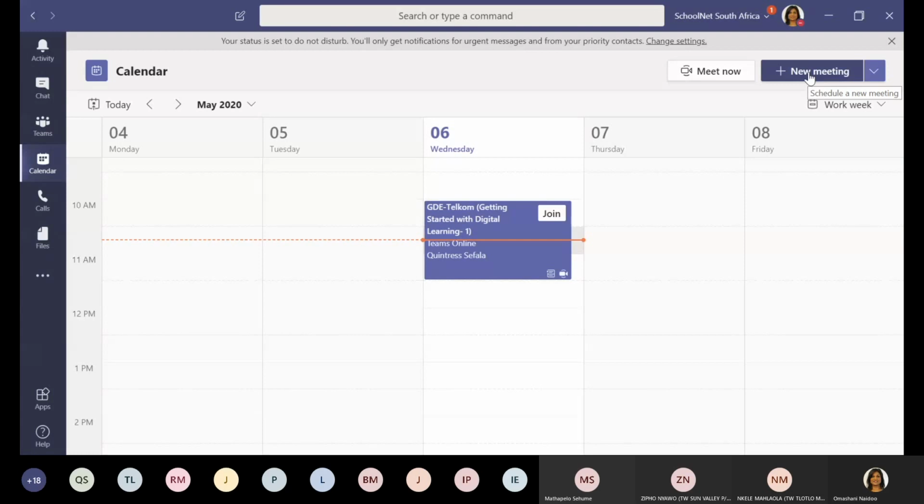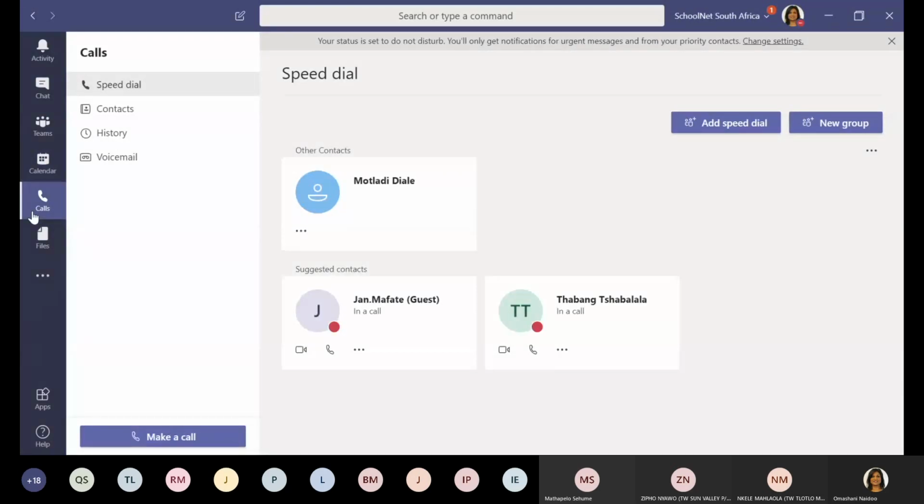There's also call functionality, and you'll see that you're able to call anybody that's in your contact list. At the moment, it is contacts that are in your organization or people that you have invited via your contact list. So you can call anybody, much like Skype. If they're a friend or a contact on your list, you're able to call them through this app. So think about ways in which you can add your learners to this list. If you have their email addresses, you're able to then call via this sort of system.